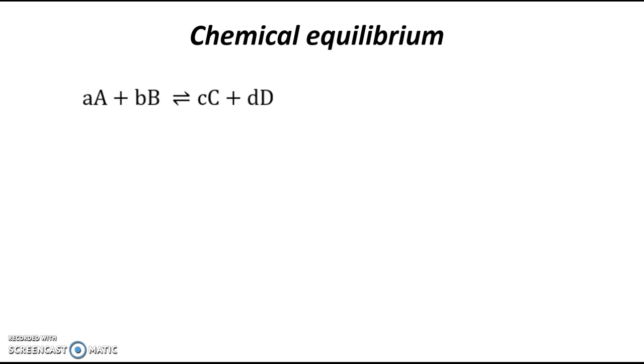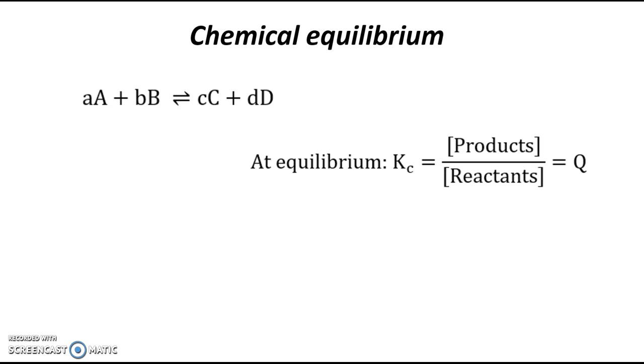Since these reactions happen at the same rate, we know that their rate equations must be equal to each other. And rewriting these equations, we get the equilibrium expression, which says that the equilibrium constant K is equal to the products divided by the reactants, and is also equal to Q only at equilibrium. Q describes the ratio between products and reactants, and Q can differ if you were to increase the concentration of products, but Q will only be equal to K at equilibrium.